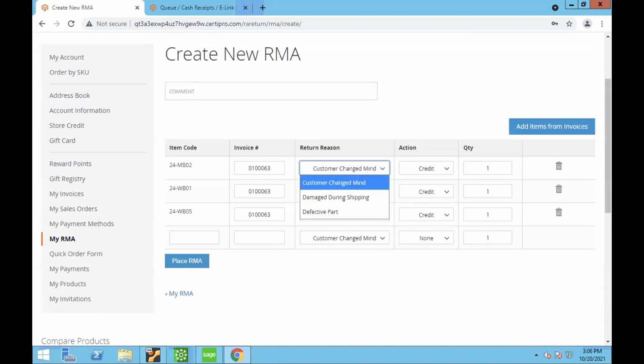Return reasons are coming from Sage. You can further filter those returns on reasons on the web too. So say maybe I don't want the word defective showing up on the web anywhere, I may filter this out so it's not a return reason from my web customers. So we are bringing all the reasons from Sage, but you can filter these out and select the ones that you want to show up here.